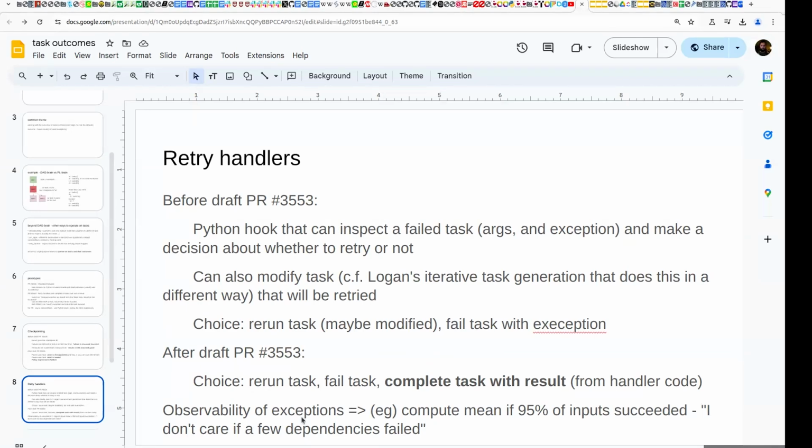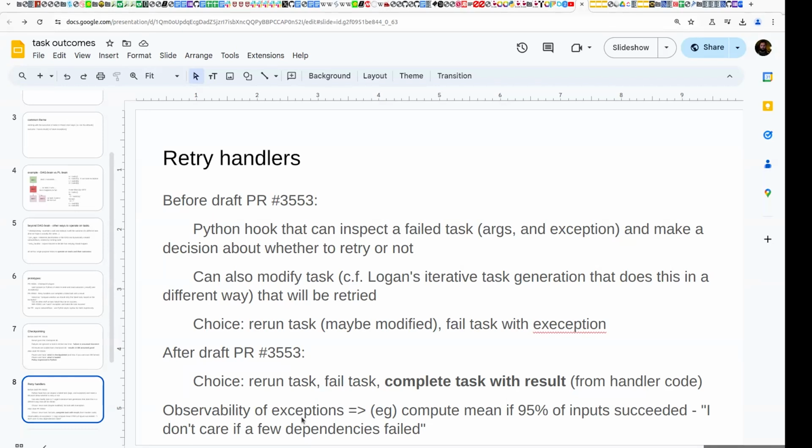So Logan's little machine learning loop stuff that occasionally gets a bad set of parameters and has to rerun again with different parameters, you can do that here. You can say, oh, we're going to retry, but what we're going to retry is actually a different kind of task. But that's all you can do.